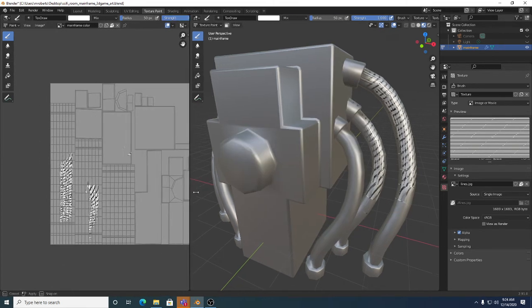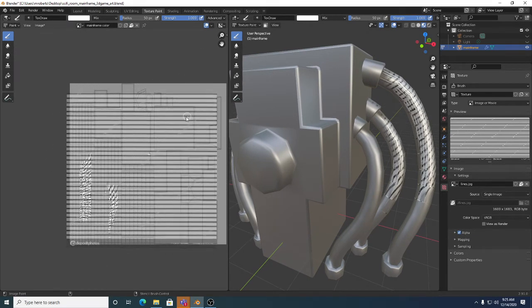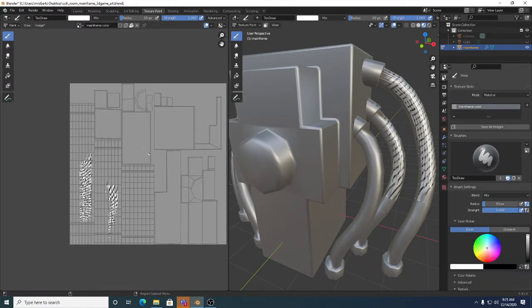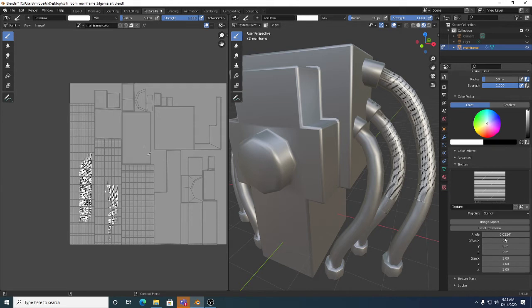the UV editor can, of course, also have this in here as well. And so what I could easily do is rotate that, shift scale down. And of course, remember, we can go back up to the brush wrench and screwdriver properties up here, and you'll see that you can go into texture here. You notice how you can actually adjust the angle and sizes. So you have controls here if you want to.